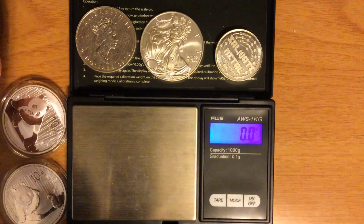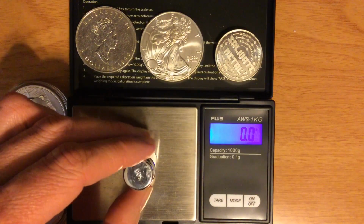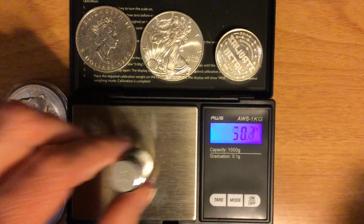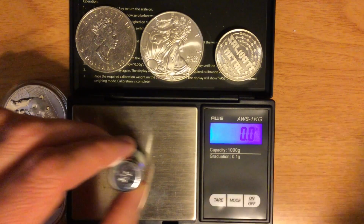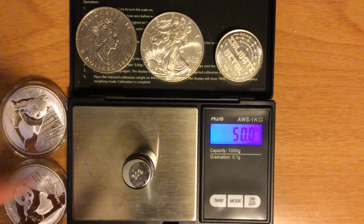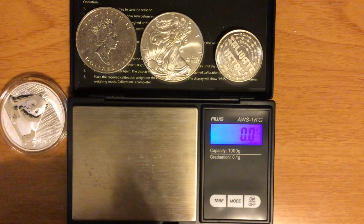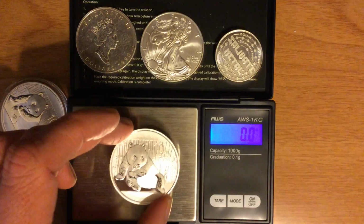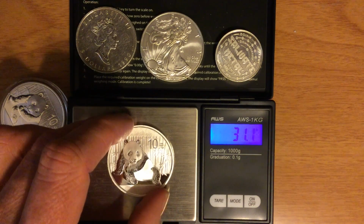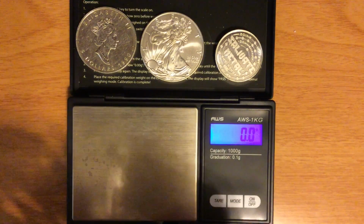So slightly overweight. Again, the reason for this experiment is because many of you have commented previously saying that your Chinese pandas dated 2015 and even earlier have come up underweight. So moving along with this experiment, we are calibrating our scale and using the calibration weight here to move ahead with testing the two Chinese Silver Pandas again here. And remember, in the previous experiment, one of them did come back, as this one here, as 1 full ounce. So that is good, but it is the other one that seemed to come back underweight.